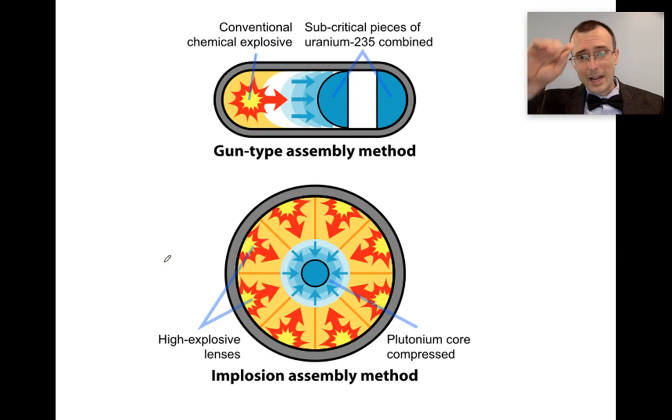Okay, so how about these nuclear bombs? The very first types of nuclear bombs that were created by the United States in World War II and dropped on Japan were two different types. The simplest type is known as the gun type assembly. It used uranium 235, so highly enriched uranium 235.